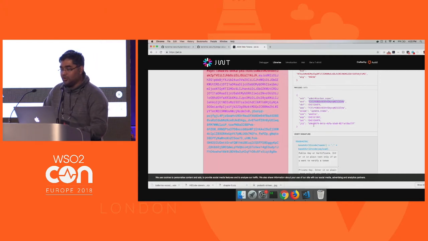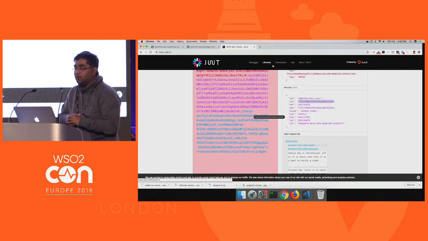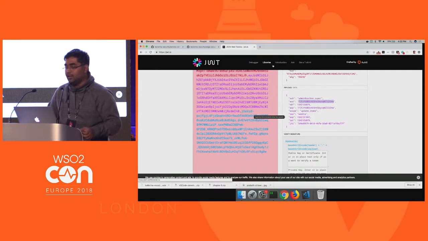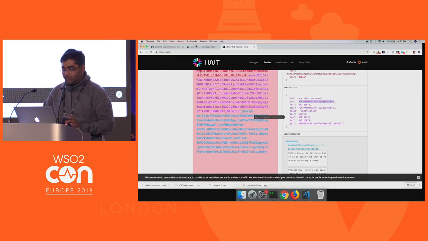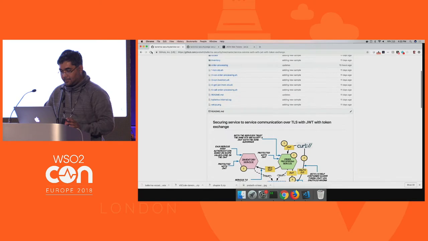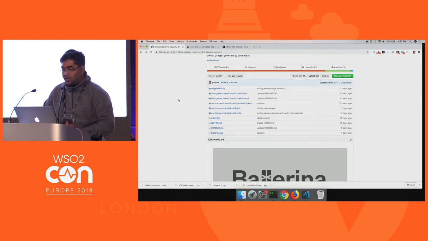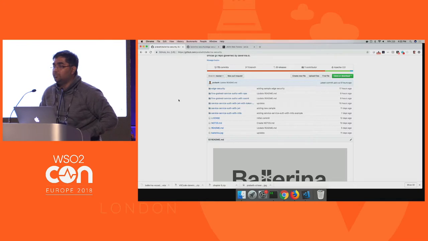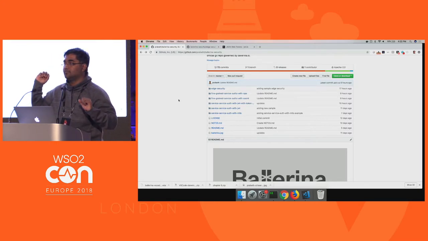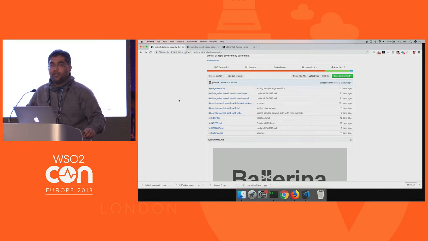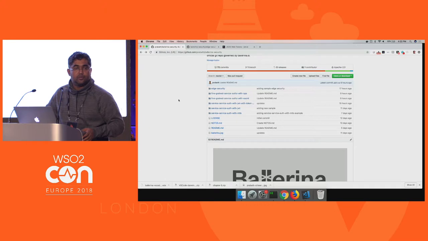Yeah, sure. Okay, so next demo, I'll show you how to do authorization, right? So there are two samples I have for authorization, right? So one is using OPA. OPA is for Open Policy Agent. How many have heard of OPA? Oh, great. So OPA is becoming popular, mostly in the microservices domain for access control. And it's not just for microservices, but it can be used for anything. It has its own programming language to write policies called Rego. And it has defined its own request response formats, right? So I'll show you how to do that.